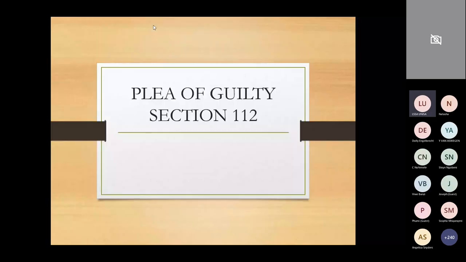So if your client pleads guilty, when he accepts responsibility on his own, it's going to be difficult for your client at a later stage to convince someone to say that it was not me, I did not understand. Because normally they will have copies or transcripts, as we call them, of what transpired on the day in question. Should it be that when reading the transcript, your client viva voce admitted without anyone forcing him, it is going to be very difficult for you to prove otherwise. So I'm not sure if I've answered your question.